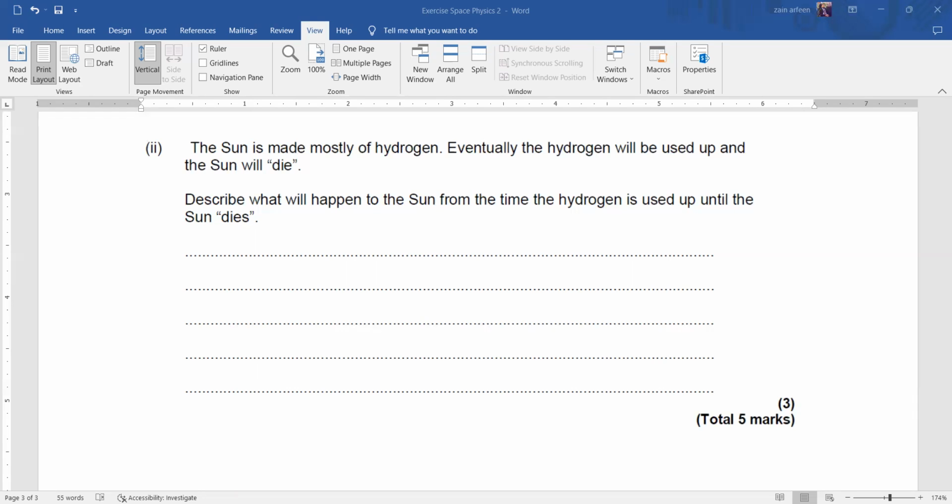And again, what will happen when the helium fusion stops? Because eventually when it runs out of helium, the radiation pressure will be lower and the gravitational force will be stronger. As a result, the star will collapse again, but this time the temperature does not rise sufficiently to start fusion of heavy elements. Then eventually it will be a planetary nebula which cools down and turns into a white dwarf.